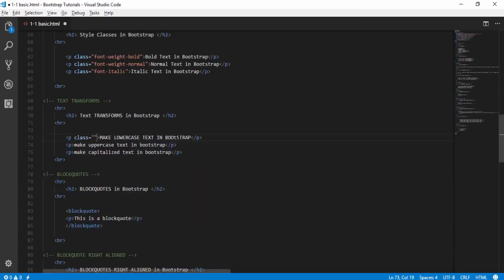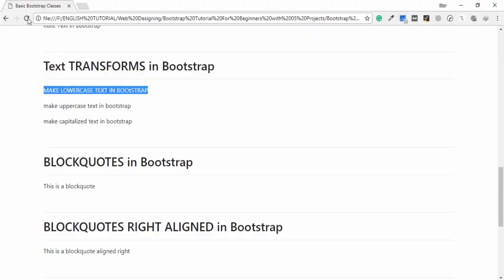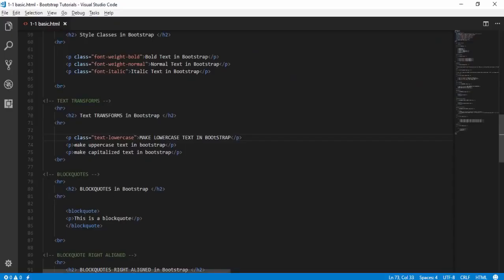Those are basically uppercase text. I will use text lowercase, save. Open the browser and refresh the page. Okay, now you can use the same process, just change the second word, like uppercase.